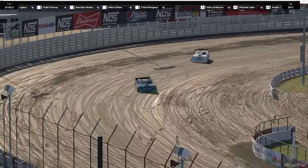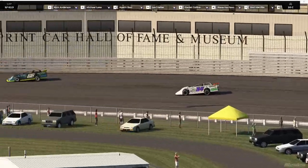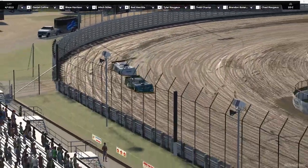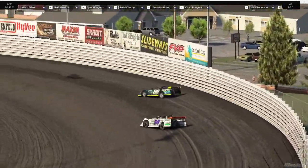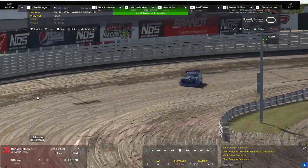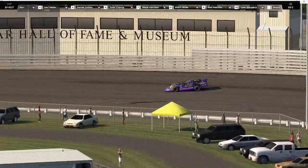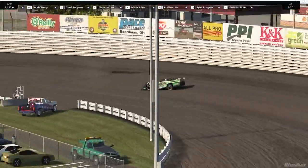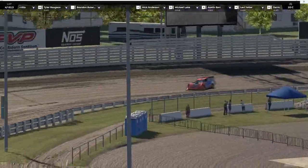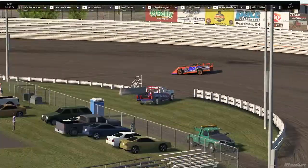Good field of supers here tonight. 12 cars registered. Todd Chant back with us, Brandon Booterbaugh, a couple of the guys that are spotty a little bit some weeks. Levi Yetter in a 9 car back with us this week. As I mentioned, last week's feature winner, Nick Anderson, obviously dropping back to the tail end of the field here tonight.